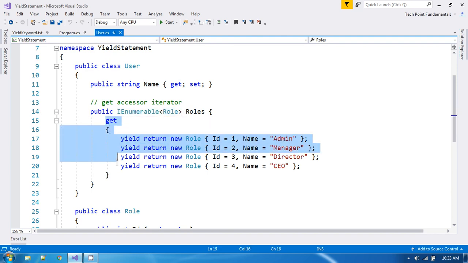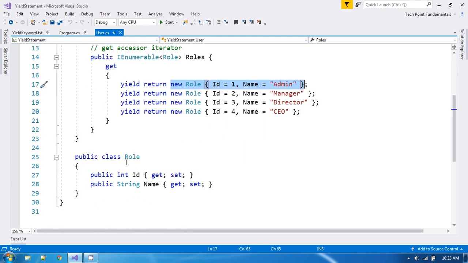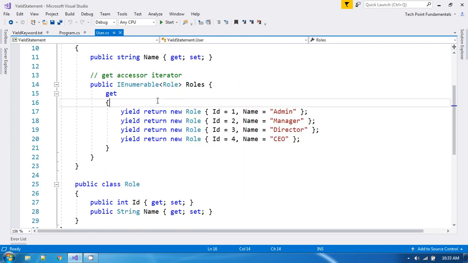I have told you that you can use yield return or an iterator only in a get accessor or in a method. So this is the first thing I am demonstrating, in a get accessor: yield return new role, and this is the role class here.